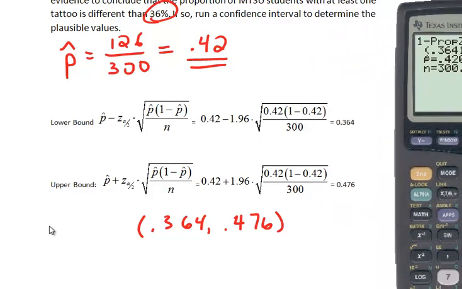So I wanted you to see how some of these pieces connect. Sometimes when we use the technology, that is lost, and I hope that this has helped. I recommend maybe going back and doing 1 or 2 problems where it doesn't ask you all this, use the critical value method and check it on the calculator, and I think you'll get exactly the same results, maybe off due to some rounding.